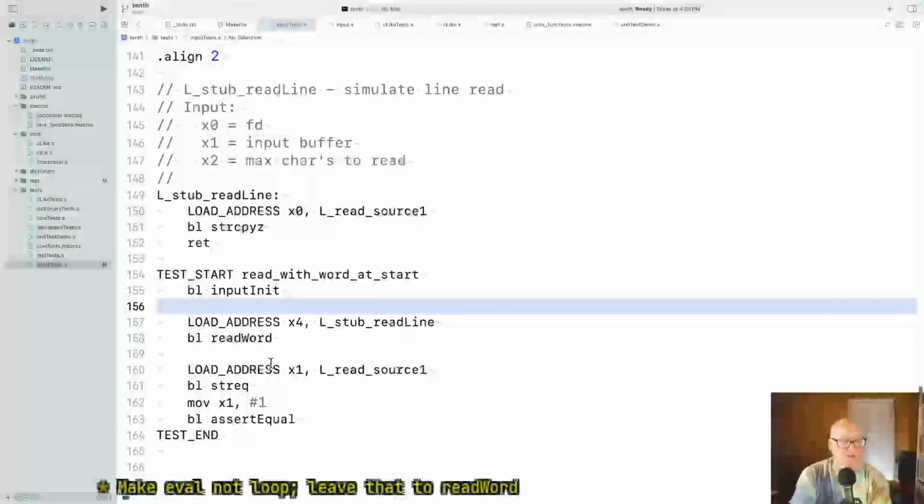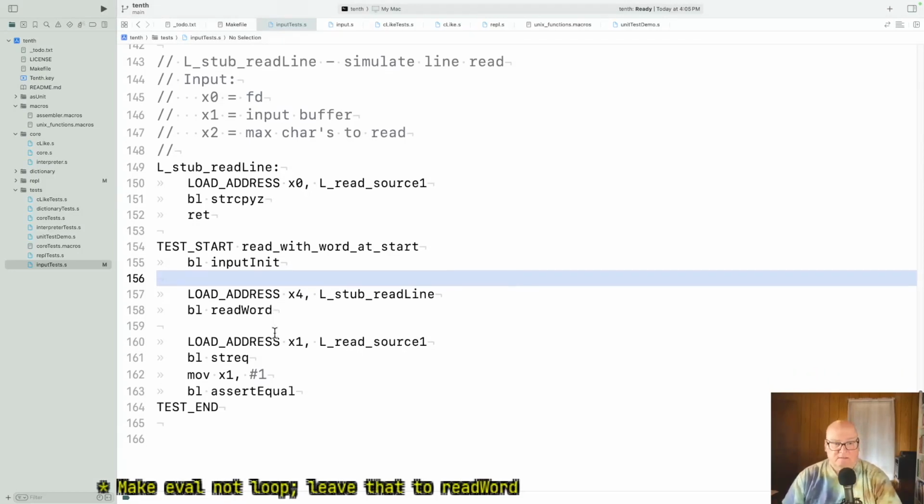So readWord should do its thing calling read line. And when it gets back, that should have valid data in the input buffer, which is X1, which is the target. Okay. That feels okay.